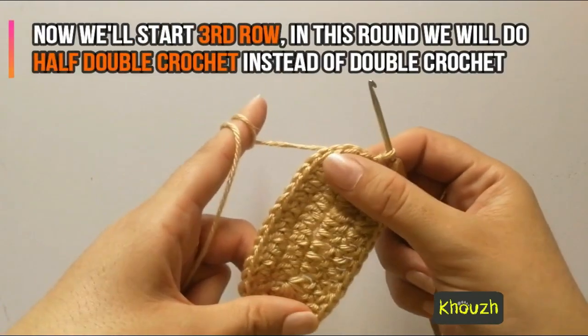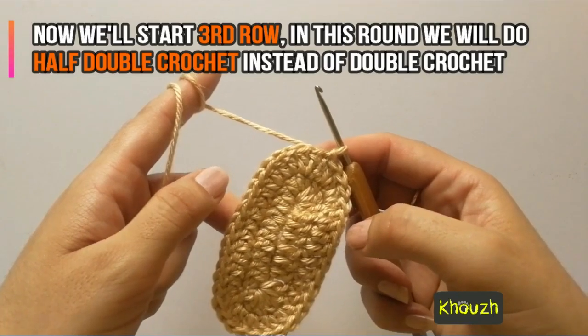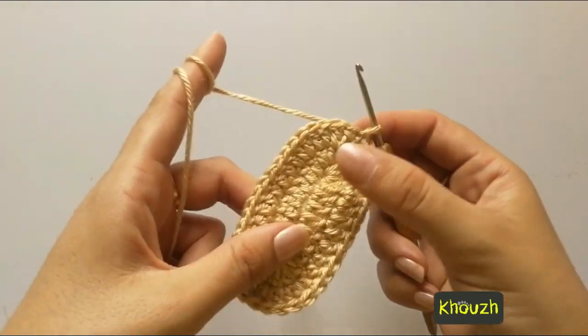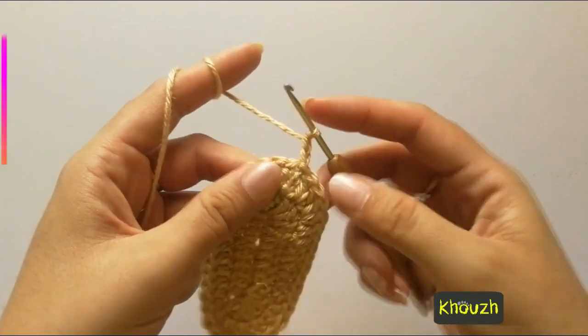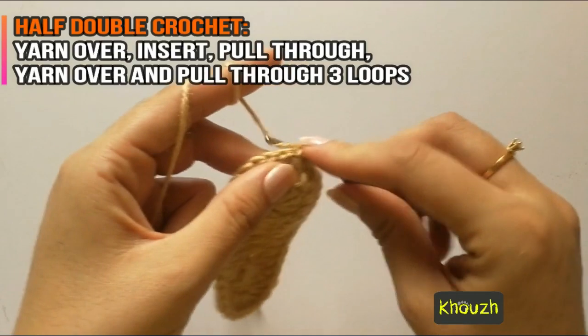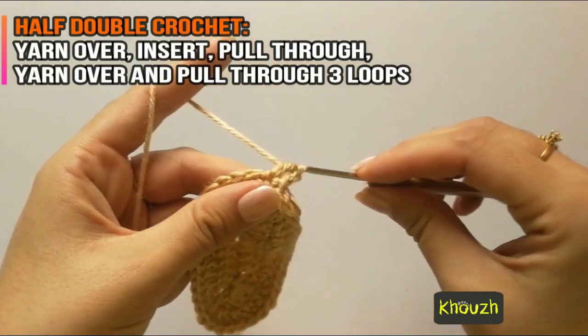Since it's a newborn size, we won't make the sole wider. So we'll do half double crochet in our last row. Starting the third row of the sole, make a chain of 2. For half double crochet, yarn over, insert, pull through, yarn over and pull through 3 loops.